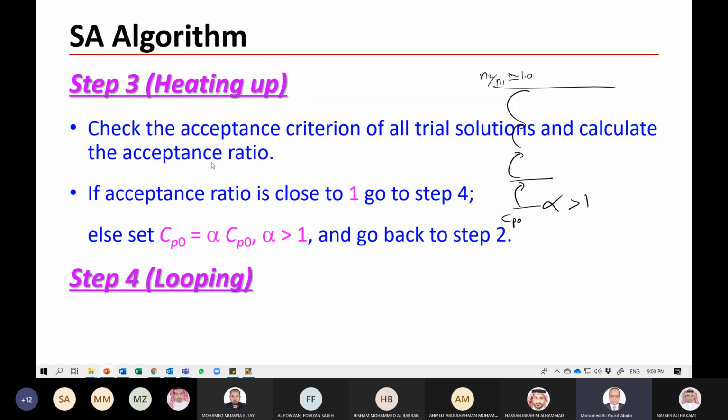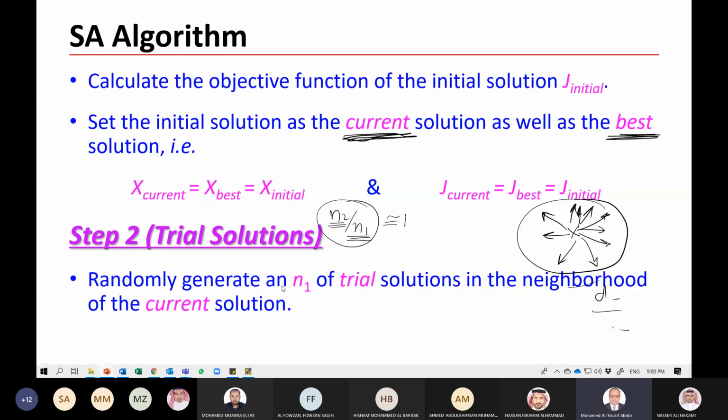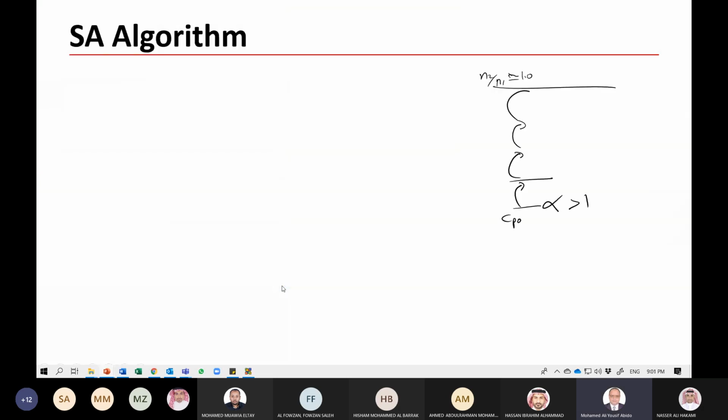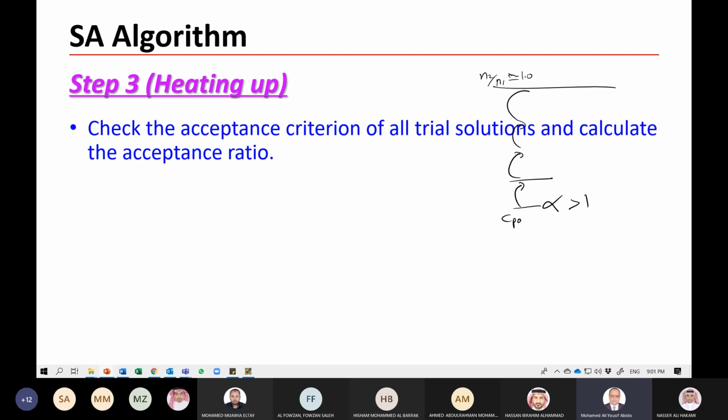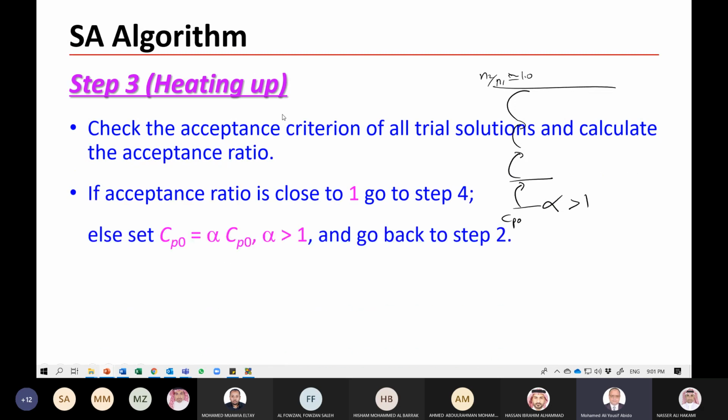And then go back and forth: go to step number 2, generate N1 trial solutions, heat, and check the acceptance ratio, and go back and forth until you go to step 4 if the acceptance ratio is close to 1.